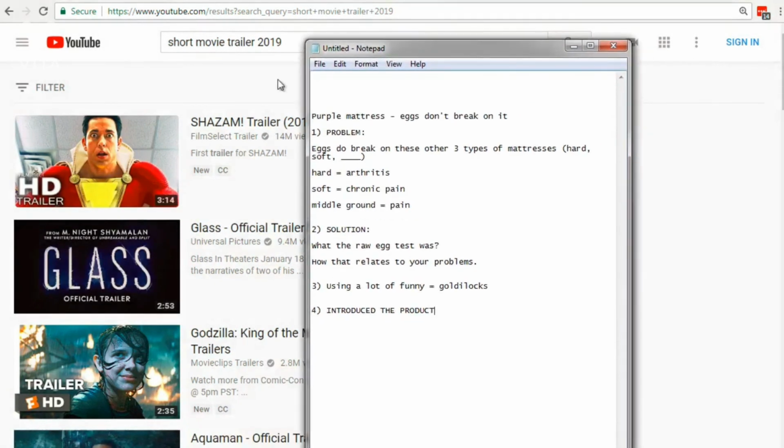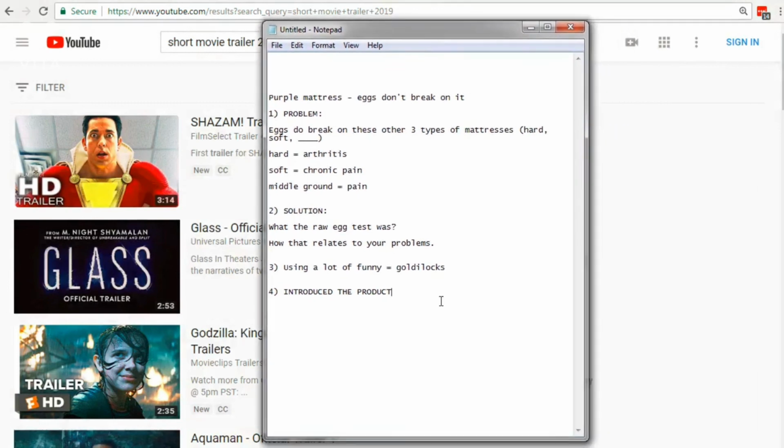So I'm not going to play Shazam too long, but let's see here. So it's about a kid, an orphan, goes to a foster home, finds a wizard that gives him powers, and then he becomes a superhero.